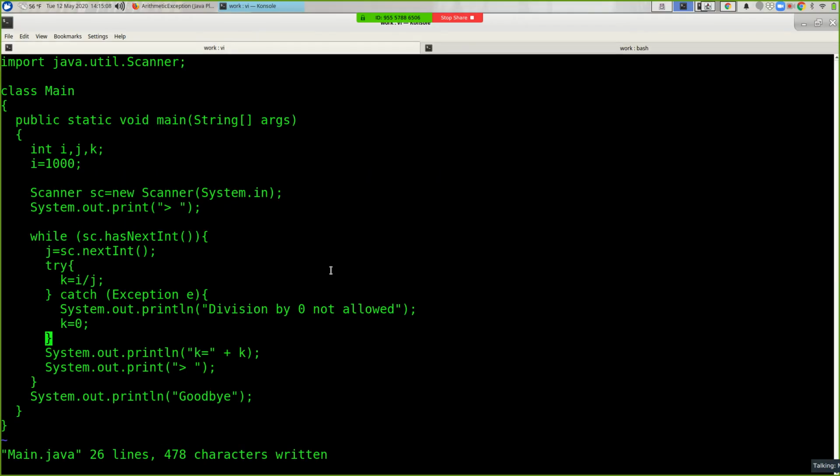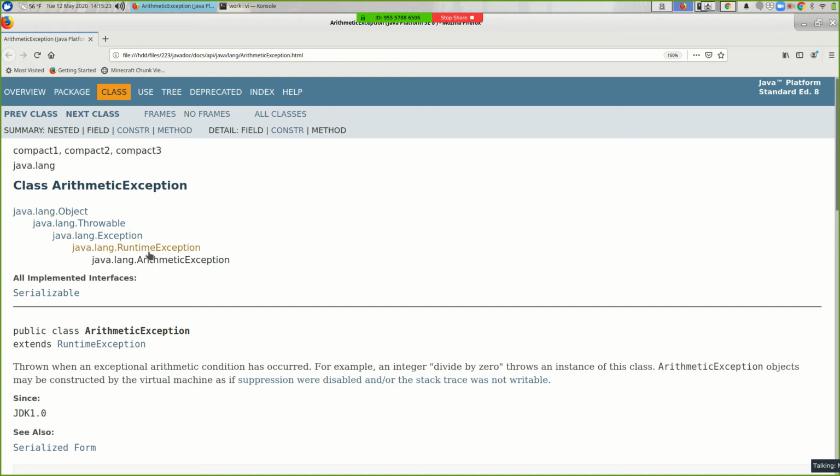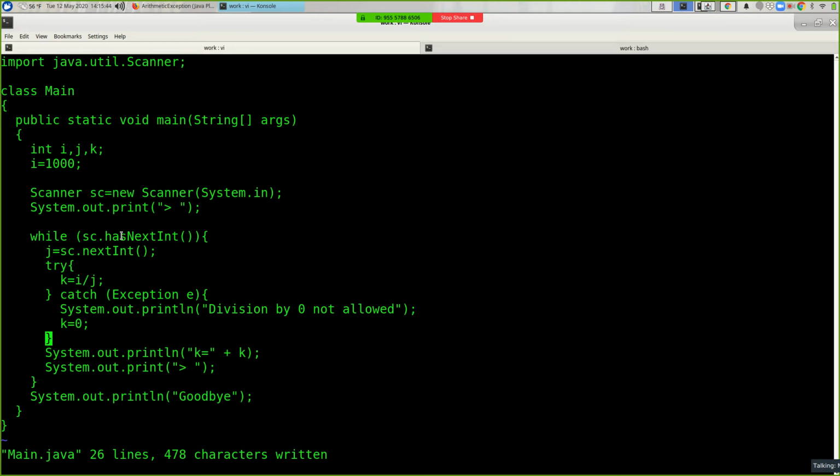So I could have been very nuanced and said, if you have an exception of type ArithmeticException, right, then go ahead and execute this. But an ArithmeticException is a RuntimeException, which is an Exception. Okay, these are extensions. It's another example of class extensions. And when you have a MyRect which extends a Rect, that MyRect technically is a Rect, right? It's a Rect object with other stuff added to it or replaced. So an ArithmeticException is an Exception. So when I have a try-catch block that says if you have an Exception, right, that will be matched by an ArithmeticException.